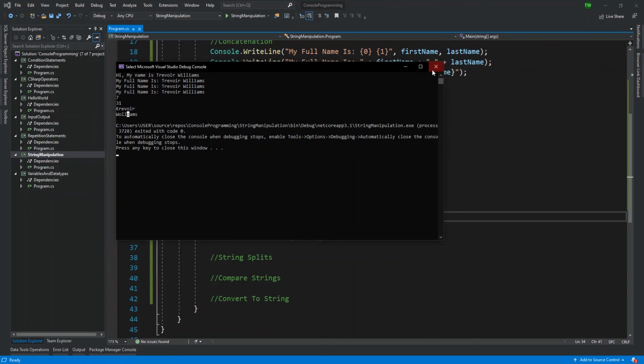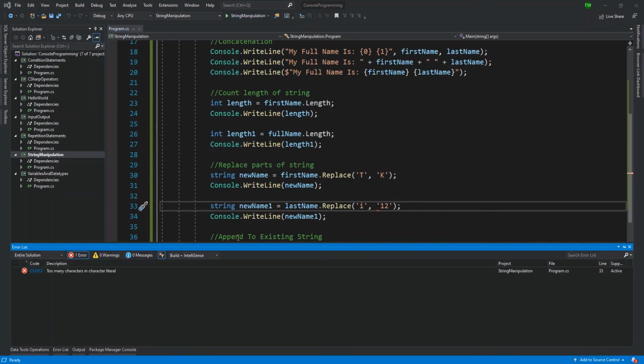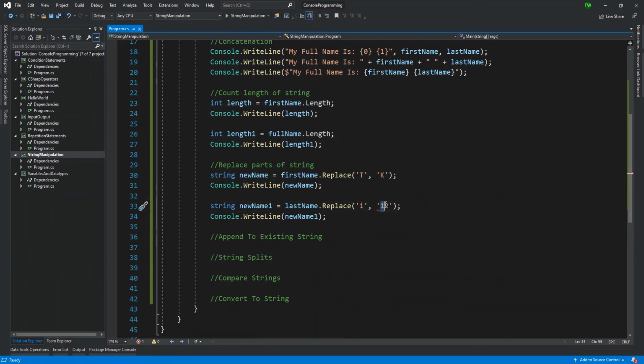Like I said, this can be with any character. So if I wanted to replace the I's with an @ sign or a hashtag or a number, whatever it is, as long as it can fit in between these quotation marks and it's just one. Let's see what happens if I put 12. Then I'm getting an error saying too many characters in character literal. So once again, a character is only singular, all right? Even if I wanted a space, I have to put a space, but I can't have it with no content or with more than one character. All right, so I'll leave that as O.